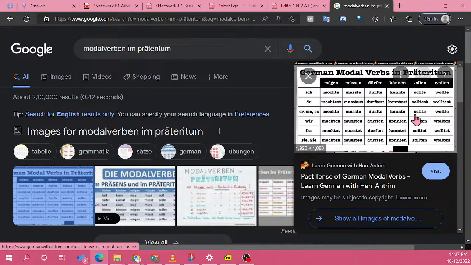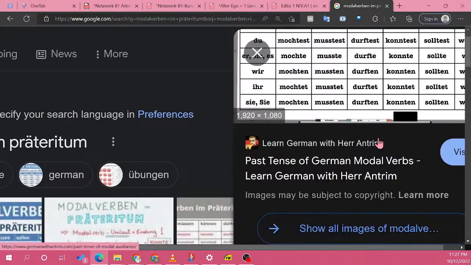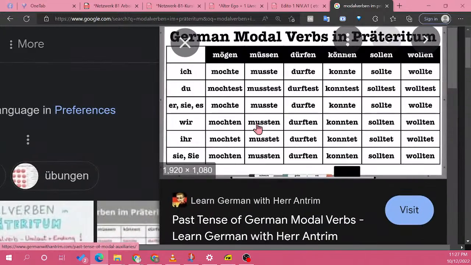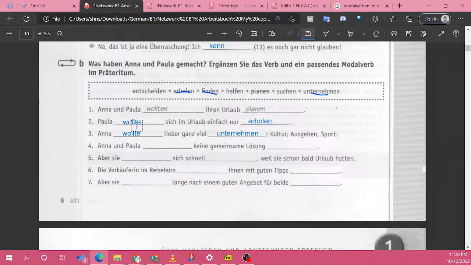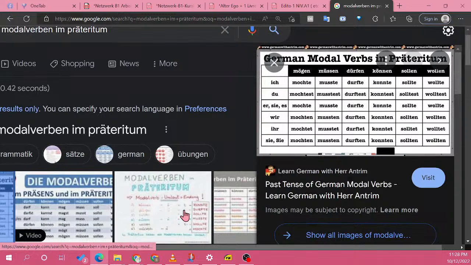Obviously, this is the past tense. Past tense has no umlauts. Do you notice that? In Präteritum, there's no umlauts anywhere. Why isn't this moving? That's weird. Anyway, there's no umlauts anywhere, and you just have the T. It's super simple, but it can be easy to confuse the Präsens with the Präteritum, sometimes if you're out of practice like I am. So you've got the T's everywhere, but you need to, of course, think of which verb you need to use. But yeah, past tense of modal verbs just has T and no umlauts at all. That's the difference. Very easy to remember. Just practice it a few times, do some exercises, and it should be pretty simple, really.